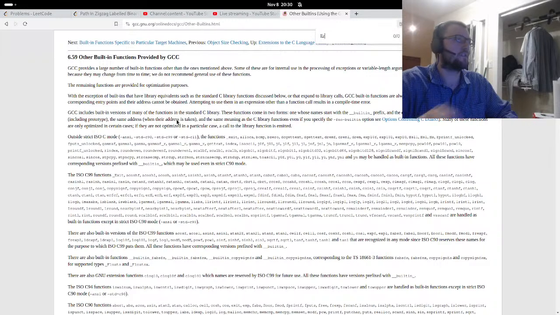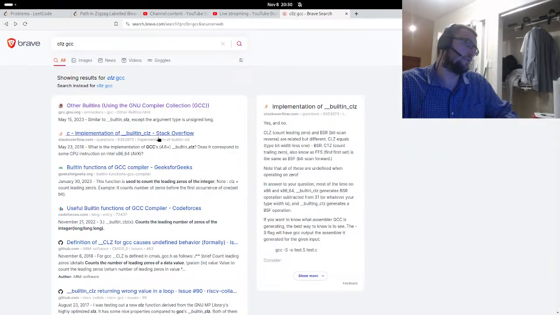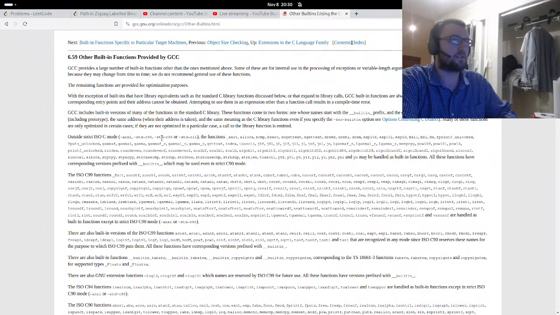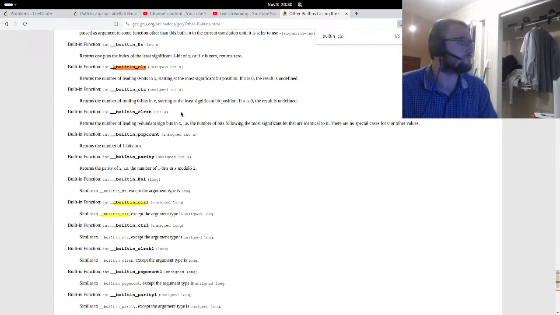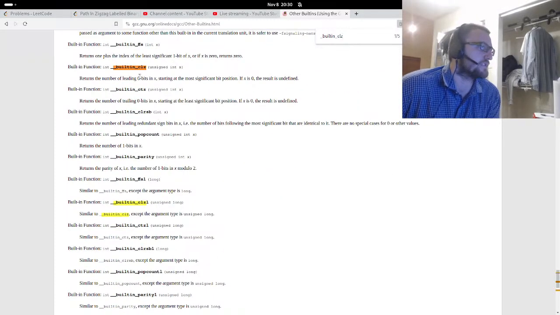Huh. What am I missing here? Built-in CLZ. There it is. Built-in CLZ is what I want. It's gotta be unsigned, huh?